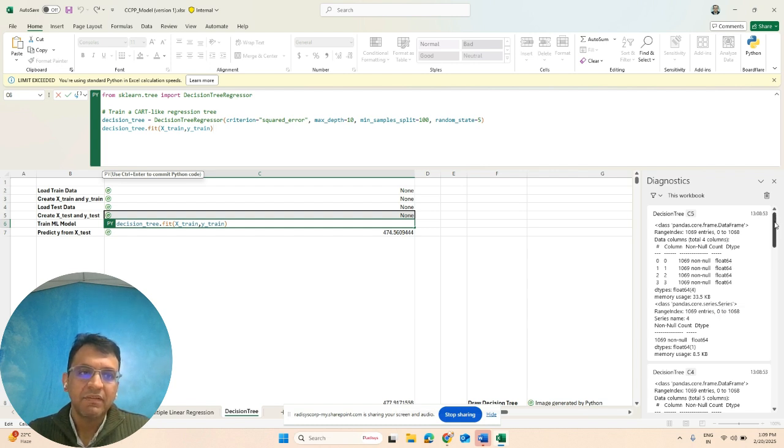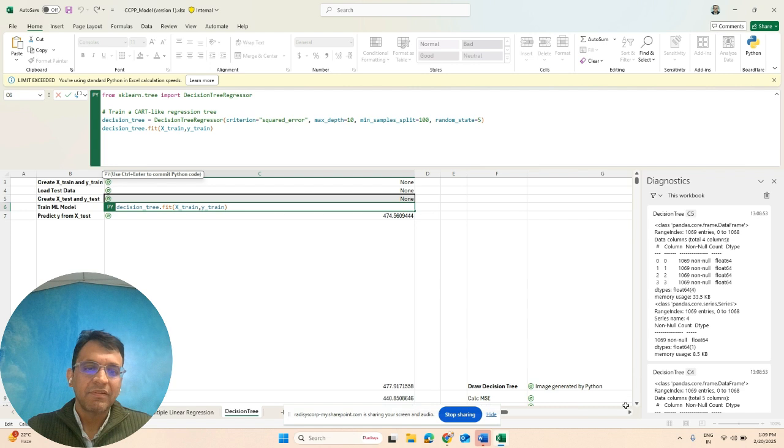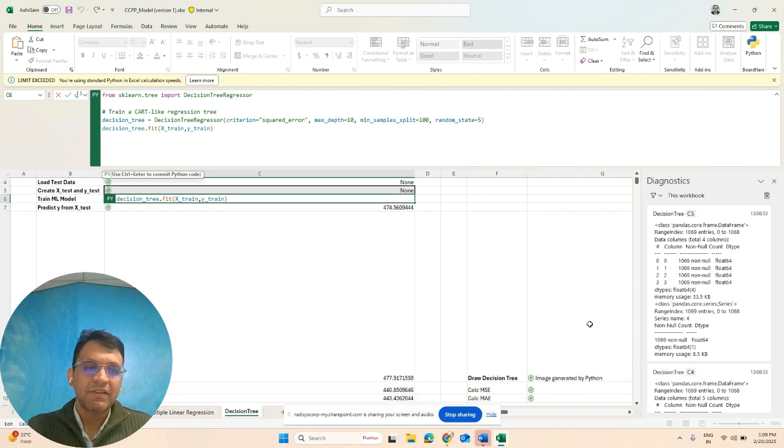Give me a few seconds, let it complete the operation. All these operations are running on the Microsoft server. The image is getting generated. Our MSE and MAE are calculated after these operations, so this operation has to complete first.